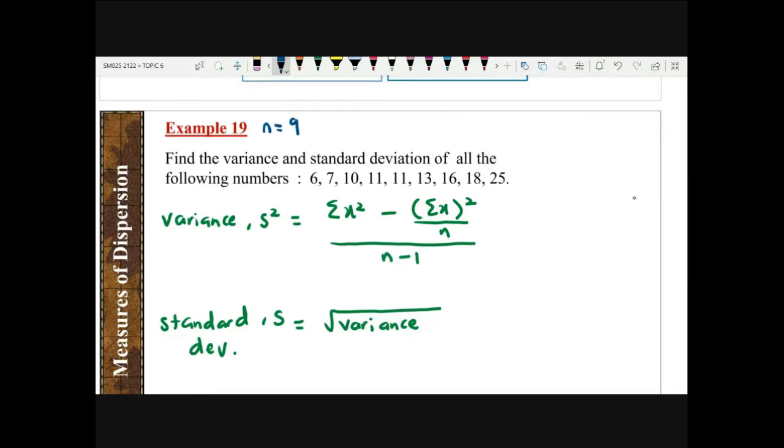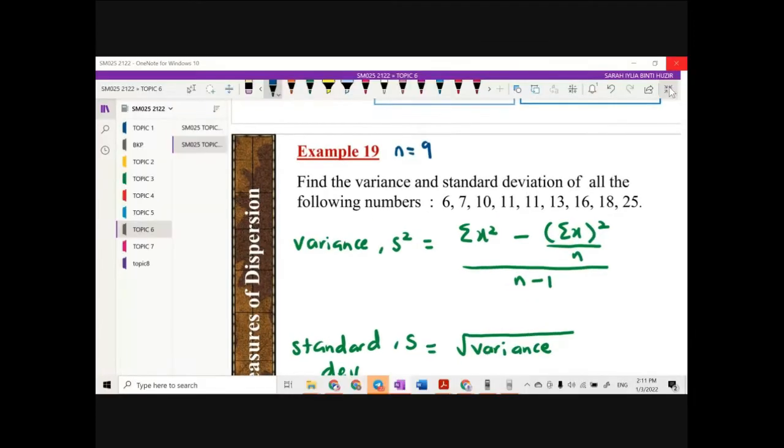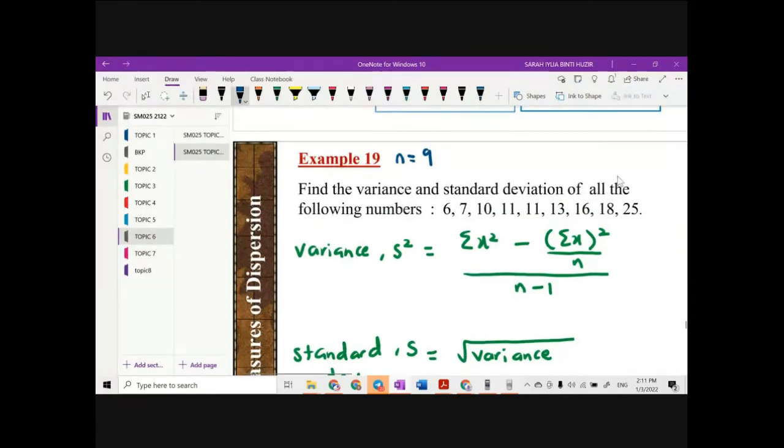Okay, you can do this manually, up to you. Awak nak kira satu-satu, or you can just straight away compute this into your calculator. Buat apa kita beli calculator mahal-mahal kan kalau kita tak nak guna calculator tu. Okay, that's why tadi saya kata keluarkan calculator. Okay, sekarang get ready semua, keluarkan calculator.